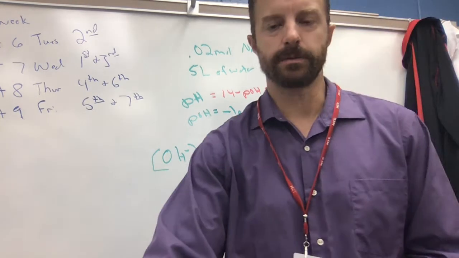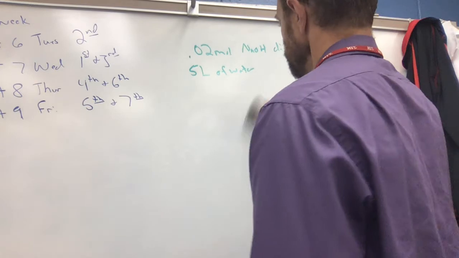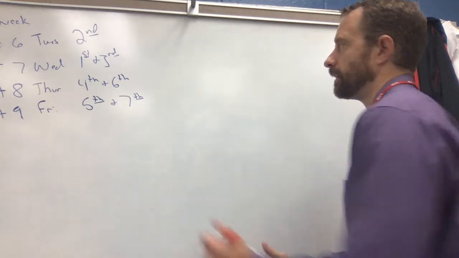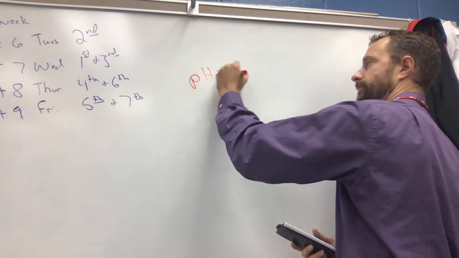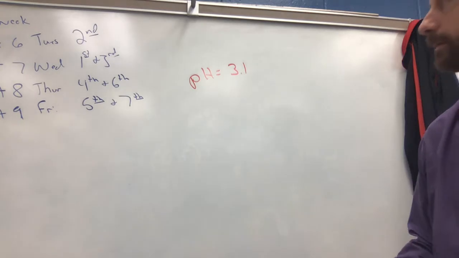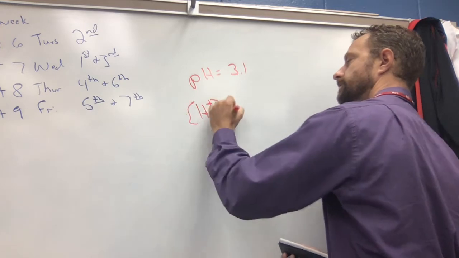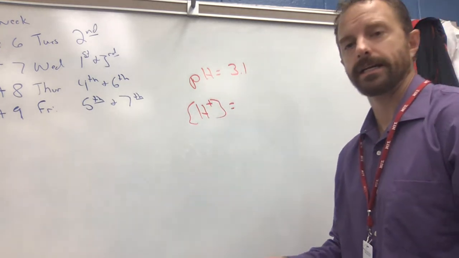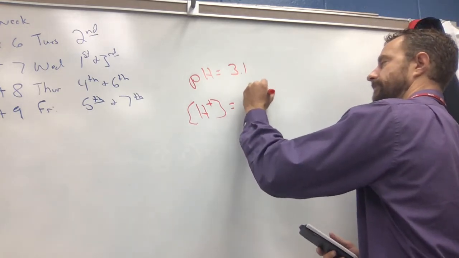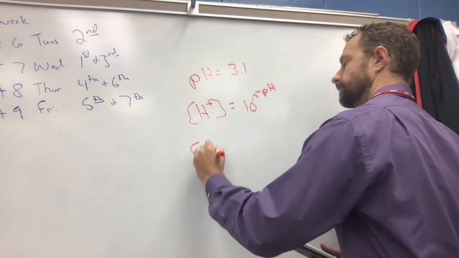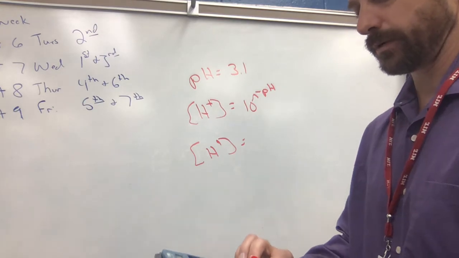So one more little practice problem there. Let's actually do one more. I know it's going to make this video a little longer, but let's go the other direction. Let's say you measure a pH, right, with like a pH strip, and it's 3.1. Well, pH strips won't give you 3.1, but a pH meter would. And we want to know, well, what's the H plus concentration then? What's the molarity? If maybe I want to do a titration with that and I need to know the molarity of that. That's the anti-log, right? So that's going to be 10 raised to the negative of the pH. So that's going to be anti-log of negative 3.1, right?